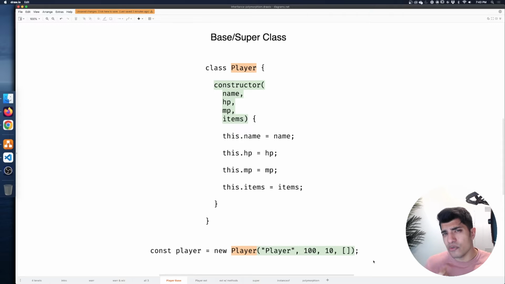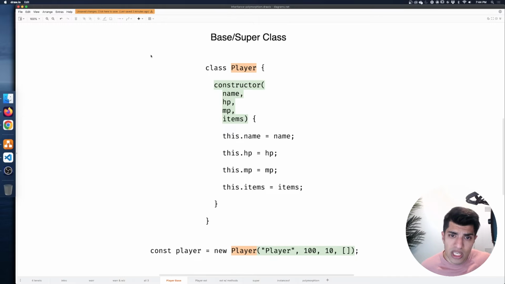Now, it doesn't really make sense if you think about it, because we would never want to create a player by itself without telling our game what kind of player it is. Because what does it mean just to be a player? This is one of the concepts we're going to visit in the next video, which is called abstraction. In theory, we'd want to make this what's called an abstract class, which doesn't exist in JavaScript, but it's one of the core concepts of object-oriented programming that I mentioned before. I don't want to confuse you too much. Let's stick with inheritance and polymorphism in this video, and we'll touch on that later. I just want to have that at the back of your mind.